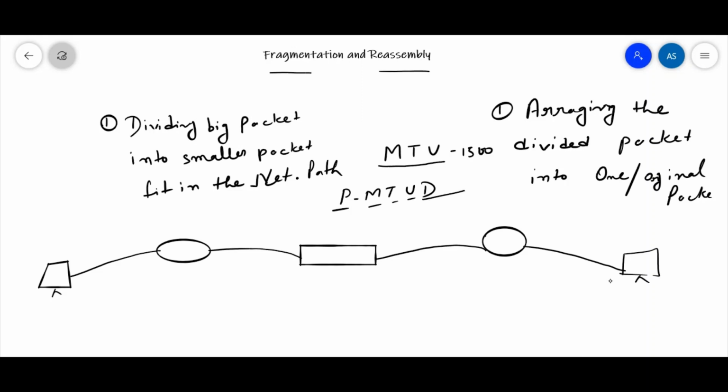So what happens? Let's assume again that this PC has an MTU of 1500, then this switch has 1500 on both interfaces, then the router. On the router, on one network interface we have 1500, and on the other side we have something like 1480. Then again they have the default 1500 MTU. The moment the user sends a packet, that packet by default will have 1500. The switch will look into it, see that it is 1500, and pass it through the network. From the switch it will go to the router's first interface, and here it will again pass.